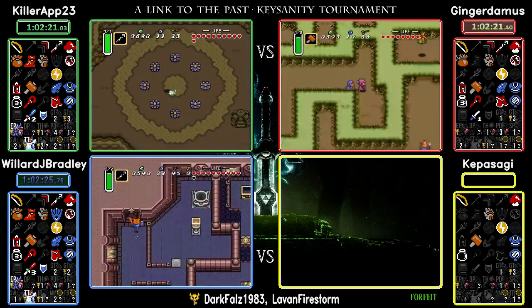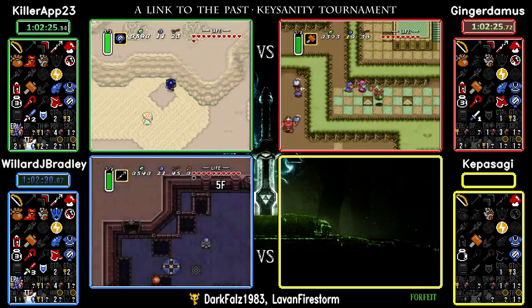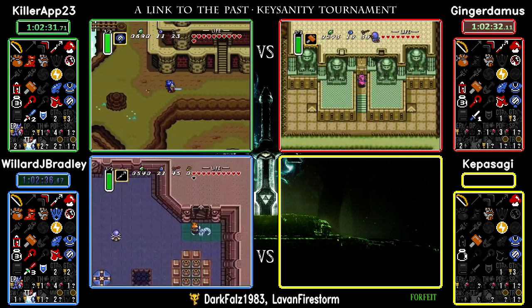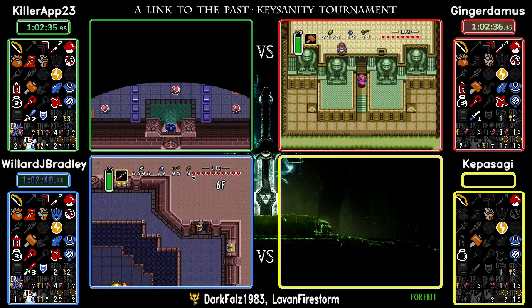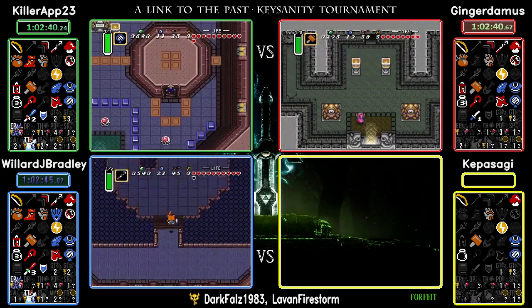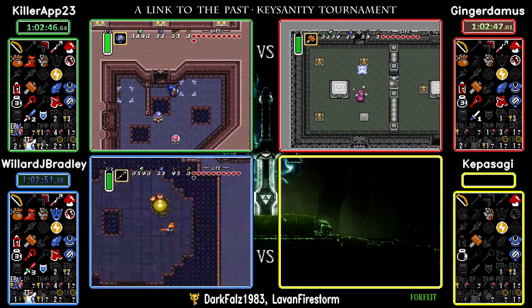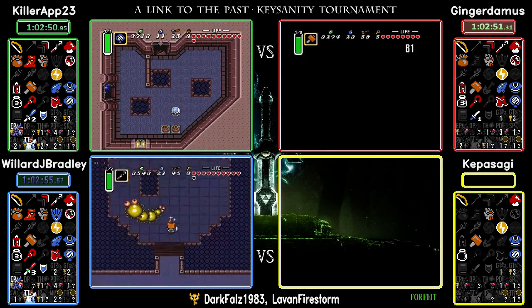Because the big key for Tower of Hera is in Palace of Darkness. It looks like KillerApp's right on Willard's heels and checking out Tower Hera to grab his flippers and to kill his mold armor as well. Don't fall off, Willard. Close call there.